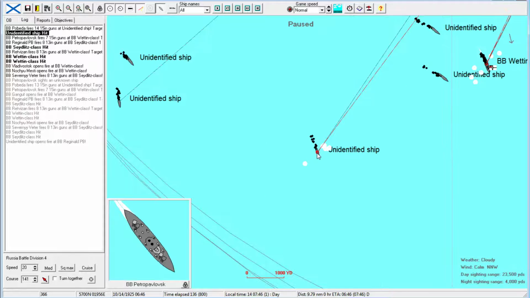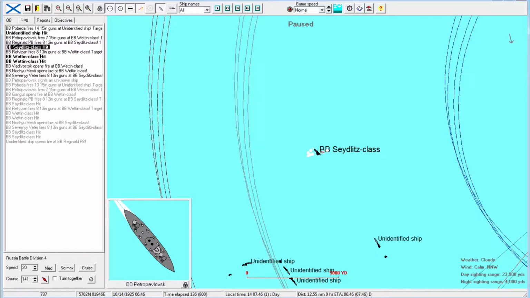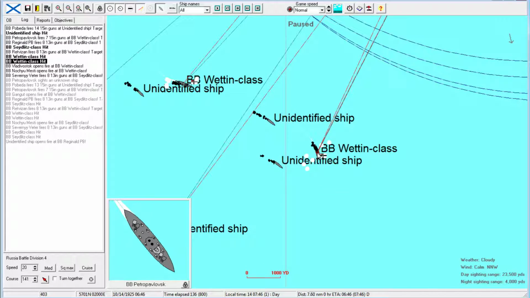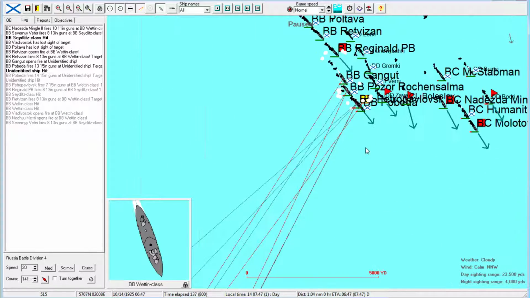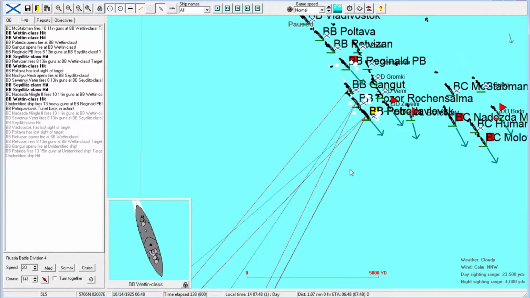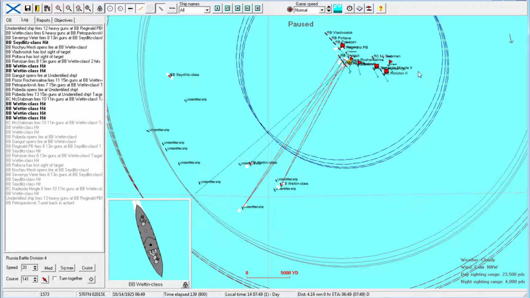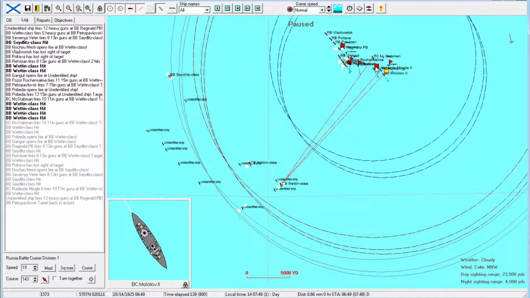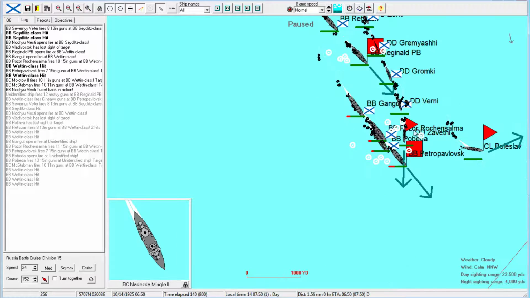Okay, we hit an unidentified ship with our 15-inch guns. It's very welcome. And a few more hits with our 13-inch guns. They appear to be turning away, though. Yeah. So this might be the end of the engagement. Like, what in God's name is going on here? What are you guys doing? Get out of there.